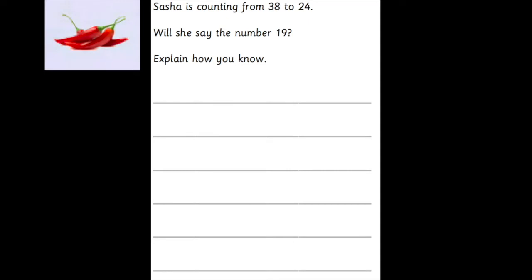And here is the Chili 3 challenge. Sasha is counting back from 38 to 24. Will she say the number 19? Explain how you know. So explain your reasoning.